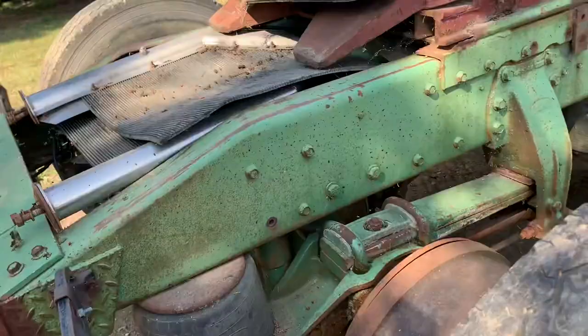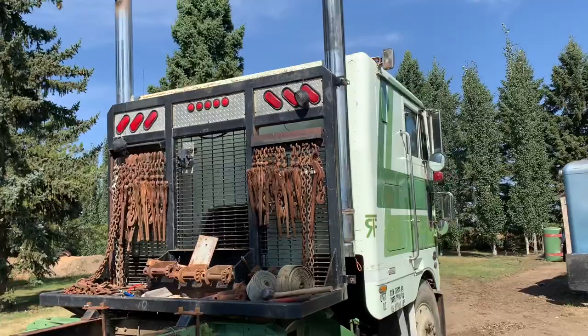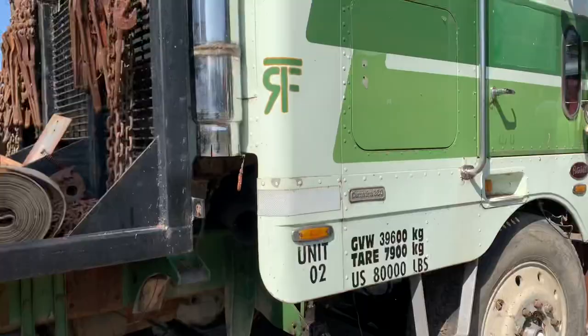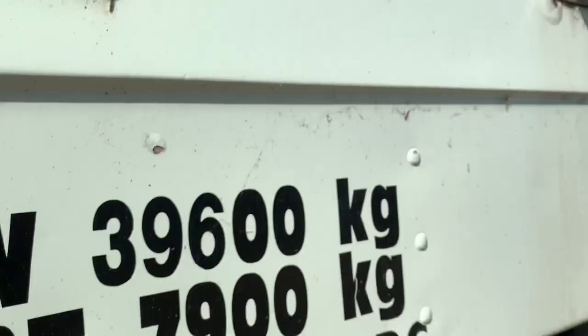Oh, it's got bags, cool. Yeah, I hauled asphalt with it for a while, and dump hook to it. It's a great cab over, in good shape. Still got the original Cummins in it? Yeah, the original 350's in there. Oh yeah, that looks familiar. Very cool.